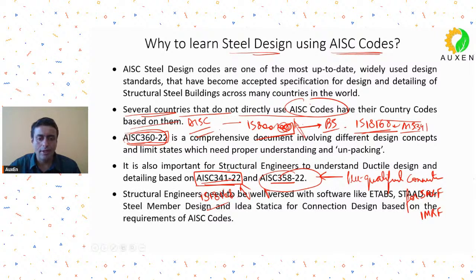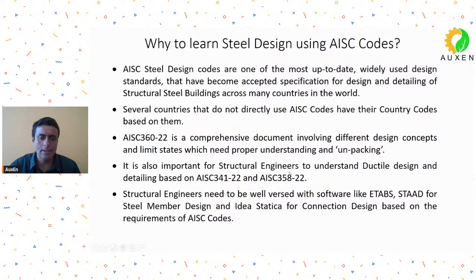And then it's also important for us as structural engineers to not only theoretically understand all these things, but also be able to execute them on software like ETABS or STAAD. Okay, because they are American in origin, they support the American codes quite well. Often we find this issue with other country codes, that the software has some or the other limitation when it comes to application of those codes. But I think because all these software are American in origin, they are able to incorporate all the provisions of these American codes quite well. Okay, so therefore, as structural engineers, we should also be able to use these software and understand what they are doing for steel member design and also for connection design.